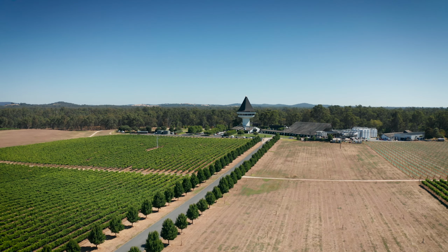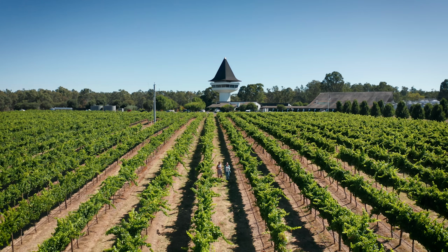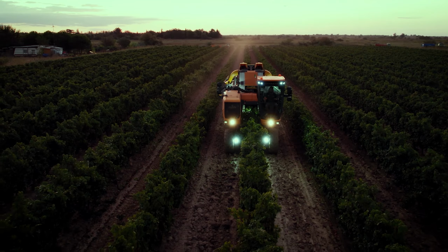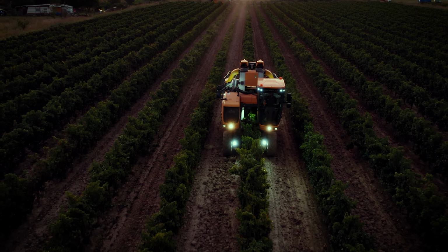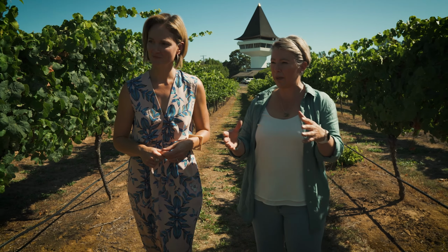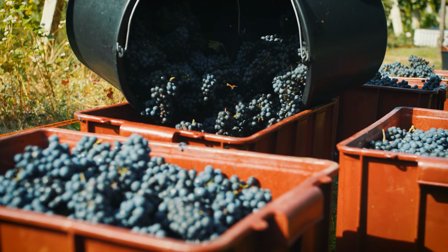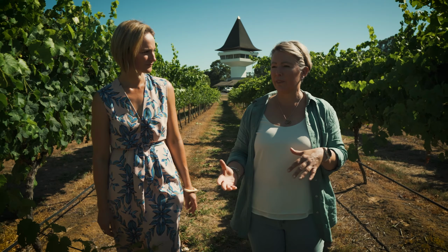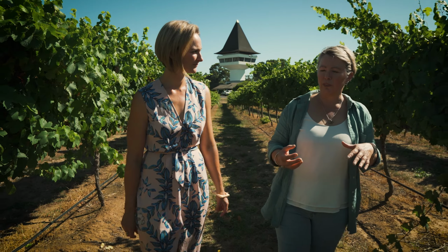Mitchelton is coming into vintage, so let's find out what a day in Nat's shoes looks like. Tomorrow we're going to have a harvester hit the block around 6 a.m. They'll go along with a beautiful brand new selective harvester, and what the harvester does is gently beat the vines, if you like, to knock the fruit off. I'll come down and watch that process, and then we'll take those individual berries, knocking them off into bins. It's a really lovely, gentle process. We're starting with sparkling base tomorrow, so we want to be really gentle and just extract what we call free run juice.